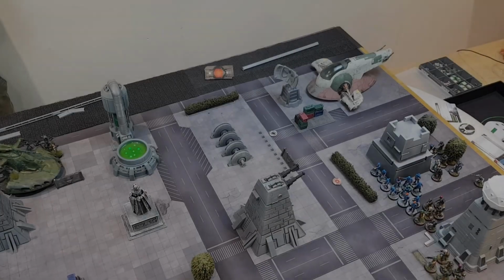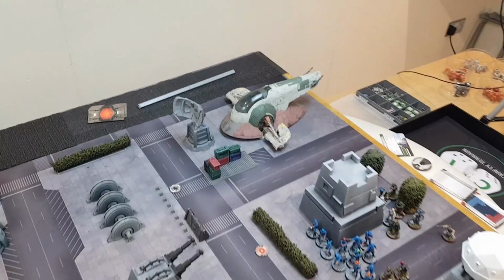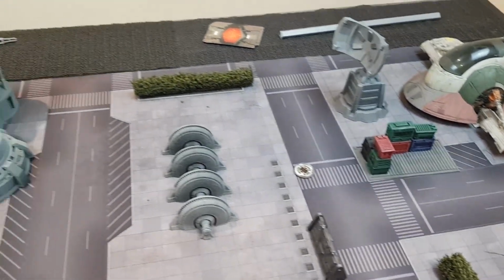Playing on our city map today. So all the grey buildings that we see are going to be heavy cover. The Slave One ship there in this corner will also be heavy cover. Boxes and crates like there, for example, will be light.